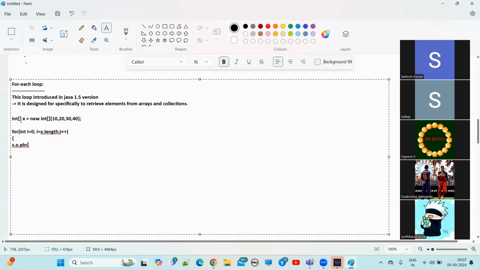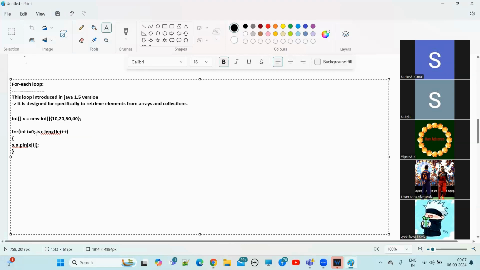X of 0 means what here? X of 0 means 10, each element, right? Which element does x of I hold? 10. Understand? Clear, right? X of I.